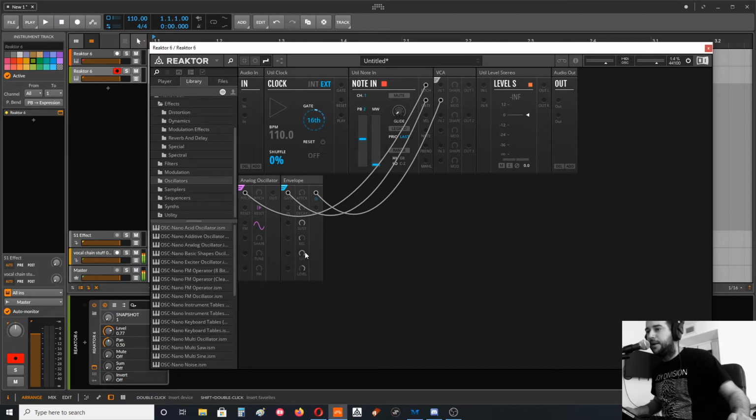The other thing that I want to do is make the velocity 0. I don't want this to be velocity sensitive, so I'm always going to reach for the maximum amount. Yeah, so now I can connect my oscillator to the VCA, and then the output to my meter here, just for visual reference.